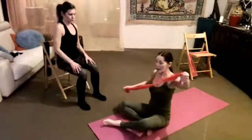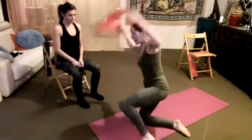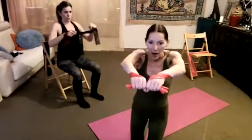On the chair and on the ground, stay there, just watch. The band is still behind the back. When I push the arms forwards, this gets the back of the arms here. When I push the arms forwards and close them, the hands are staying together. I'm keeping my knuckles together so that it gets more of the back rather than what we've been working here.